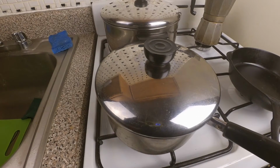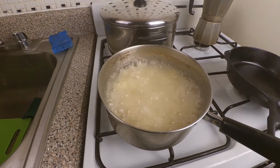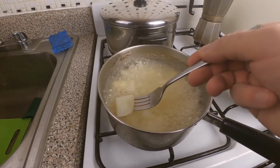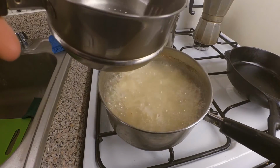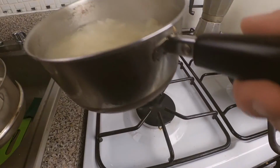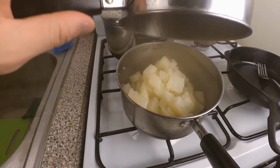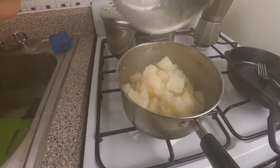All right, it's been 20 minutes and our potatoes should be ready. So let's go ahead and test them with a fork first, just to see what we're doing. Oh yeah, that's nice and done. Going to drain the water. I'm gonna let these guys cool down so that they are a little easier to handle.